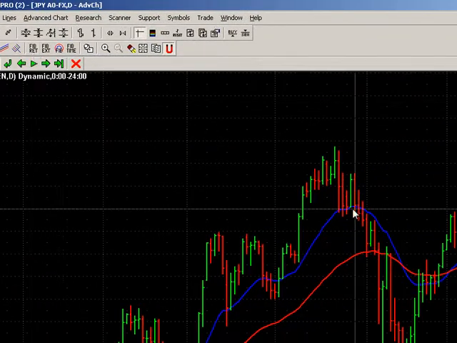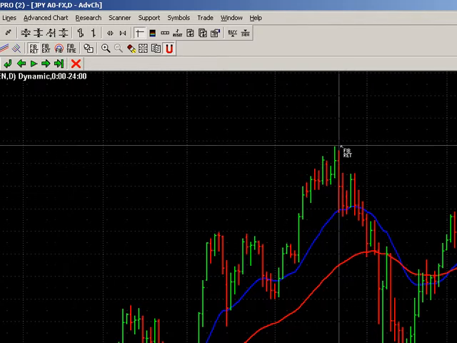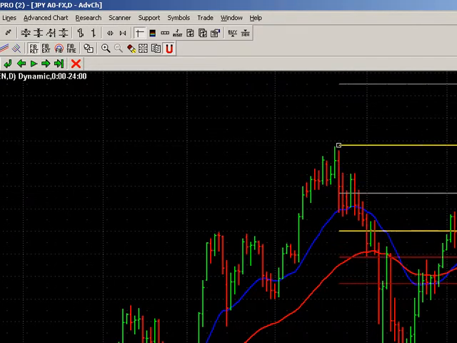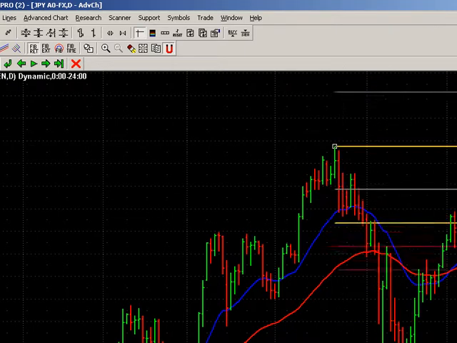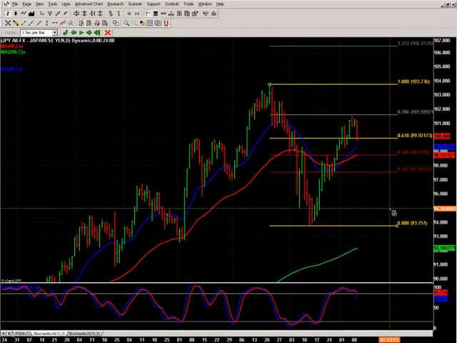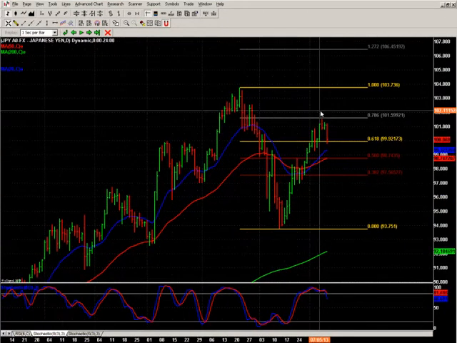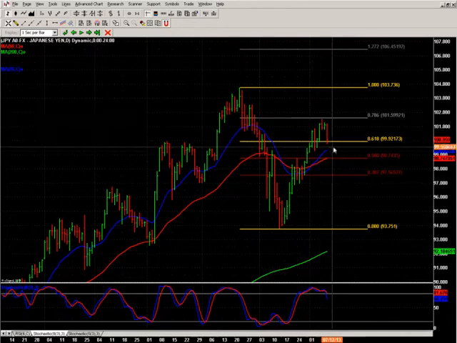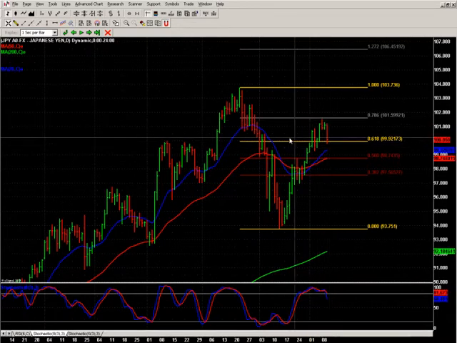Let's see. From this swing high to this swing low, we're looking at a Fibonacci retracement level, which didn't quite reach the 78 level there before it potentially turns, which is turning now.